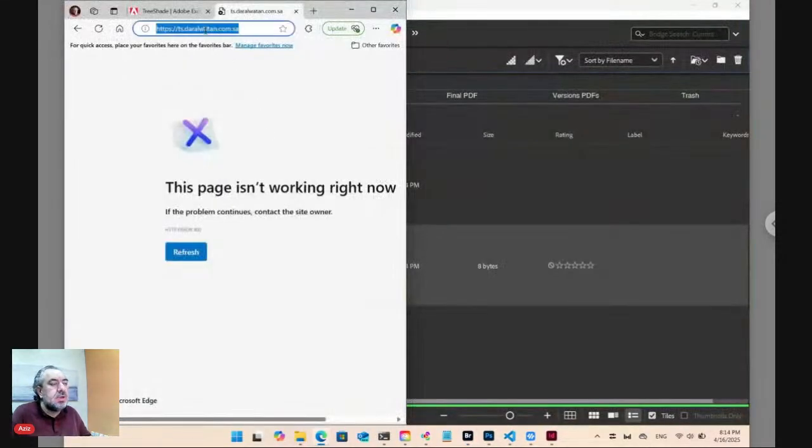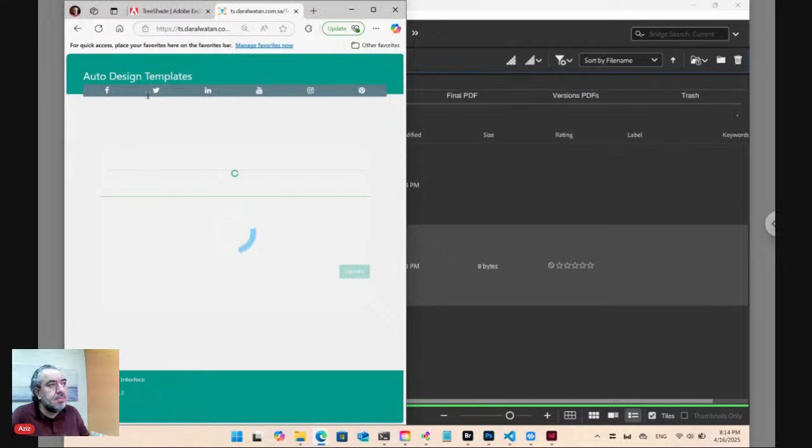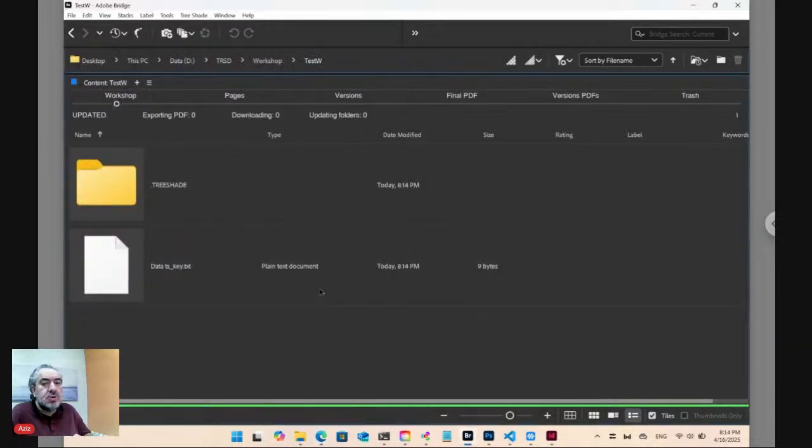Now let's refresh again. Test W. Now I have loaded the online form, but it's empty. Suppose we want to make a list of icons with text, icon and text, icon and text beneath the icon.